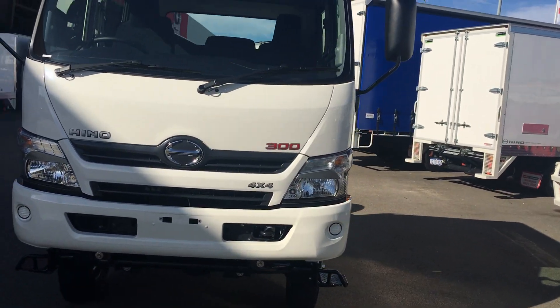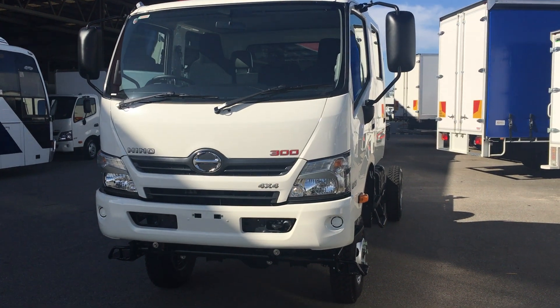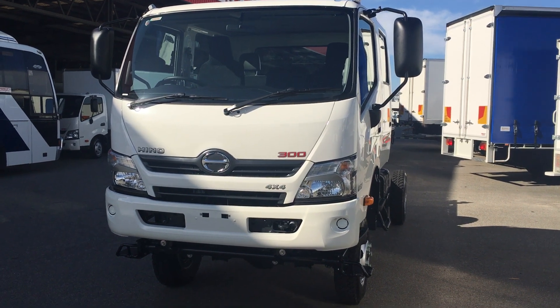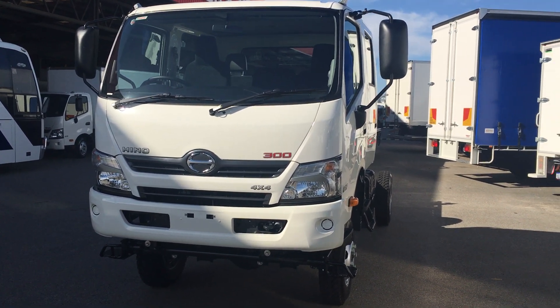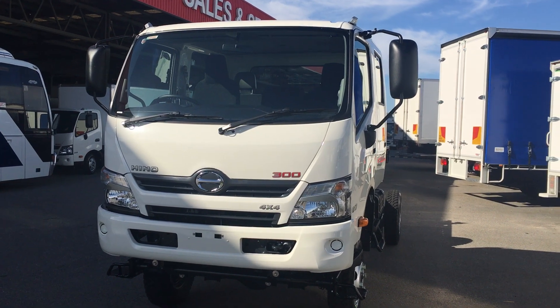One other feature I must mention is a safety feature, and a non-negotiable on a 4x4 off-road vehicle: it has vehicle stability control as standard. When you're driving on unsealed roads, this truck is quite simply the safest truck available. We're proud to introduce this truck at WA Hino, 24 Quayle Road, Welshpool.